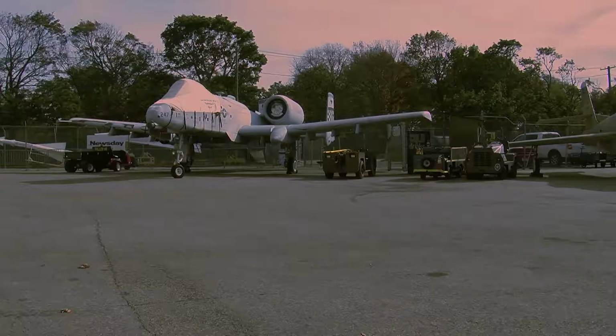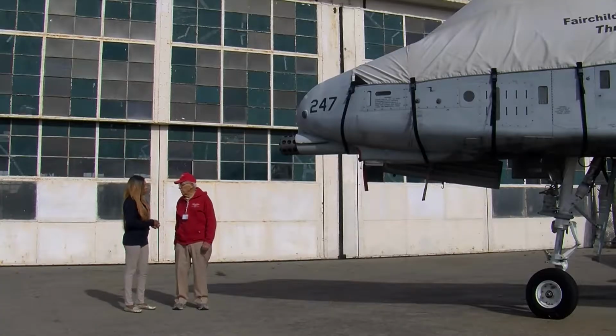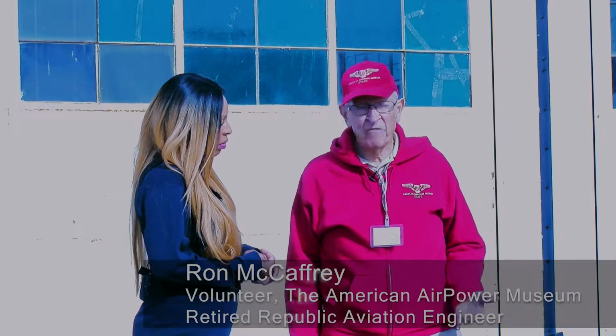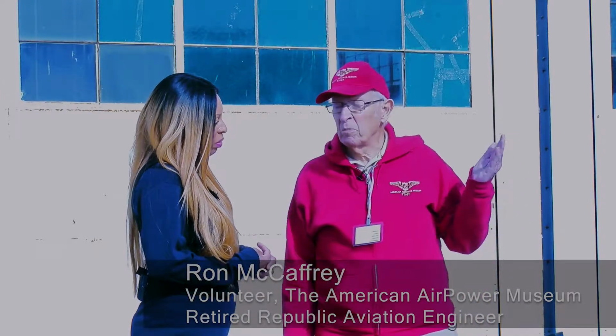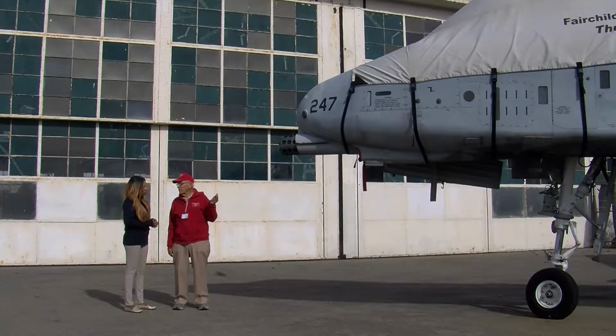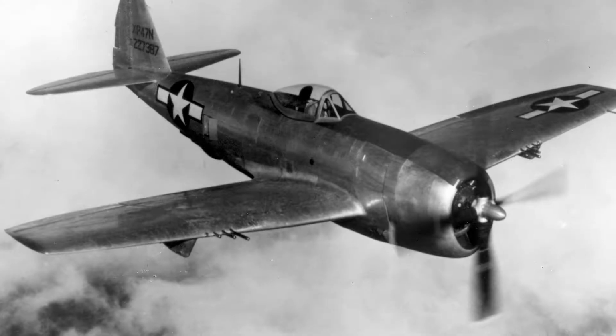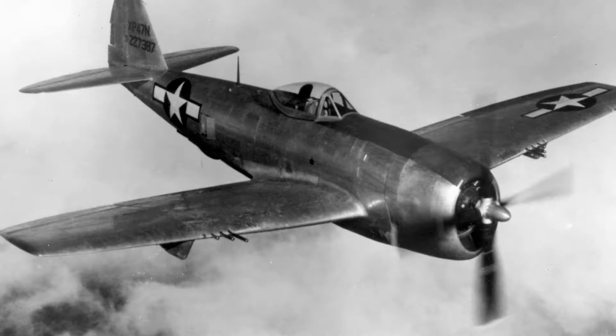This airplane is one of the last airplanes made by Fairchild Republic in the 1970s. In fact, this airplane is still being used by the Air Force today. Really? It's called the A-10. Originally, they designated it as being the Thunderbolt II, after the famous Thunderbolt plane that they had in the Second World War.